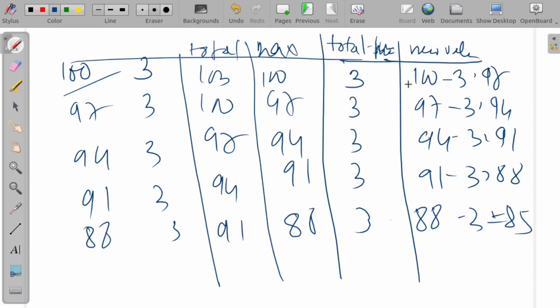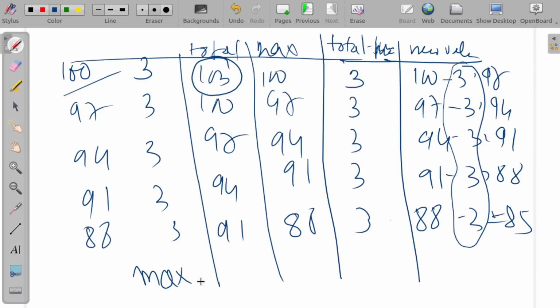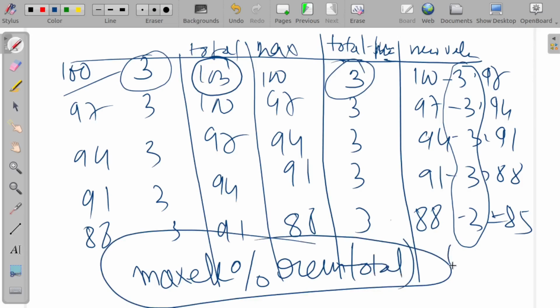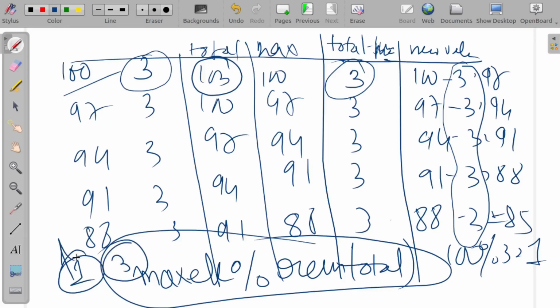Yes, so we can see that this will be repeated iteratively many times. So that's why we can update it there as the maximum value, which has been present, and that will be mod by the remaining total. Basically, the remaining total is 3. So if I do that, 100 mod 3, that is 1. So it will directly be 1. So if it is 1, I can directly return 0.